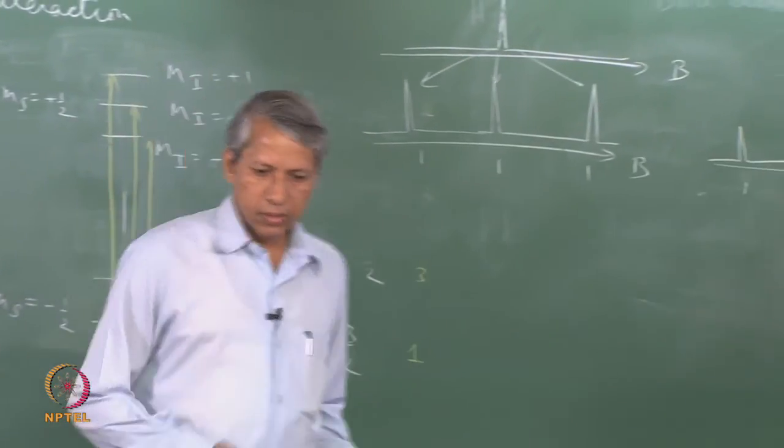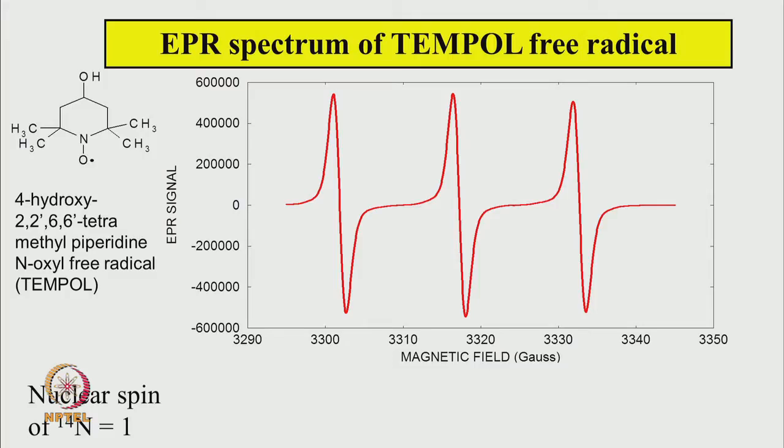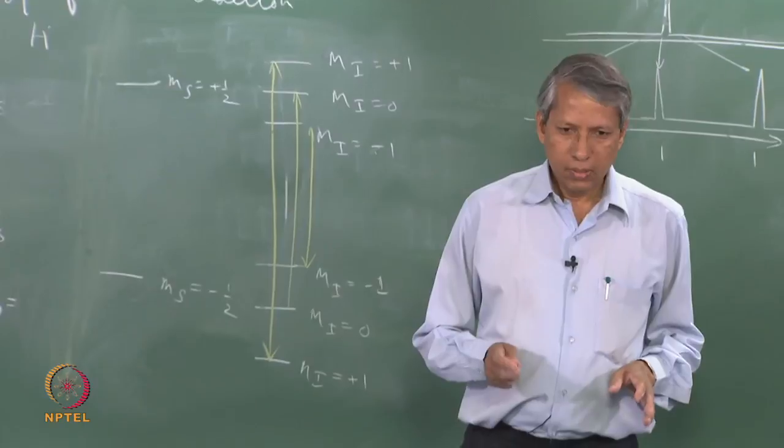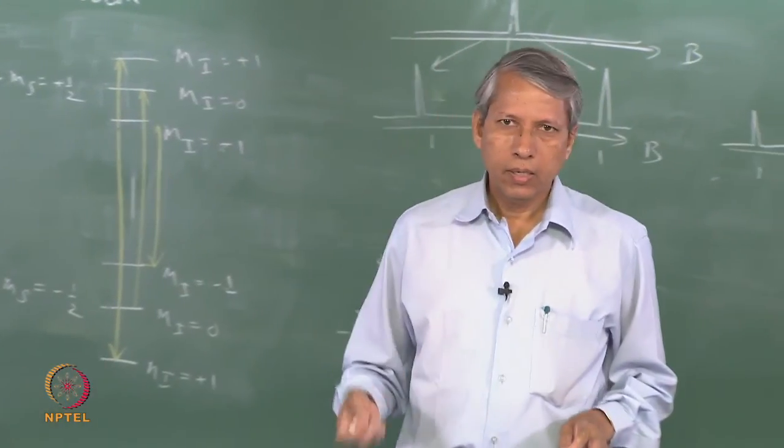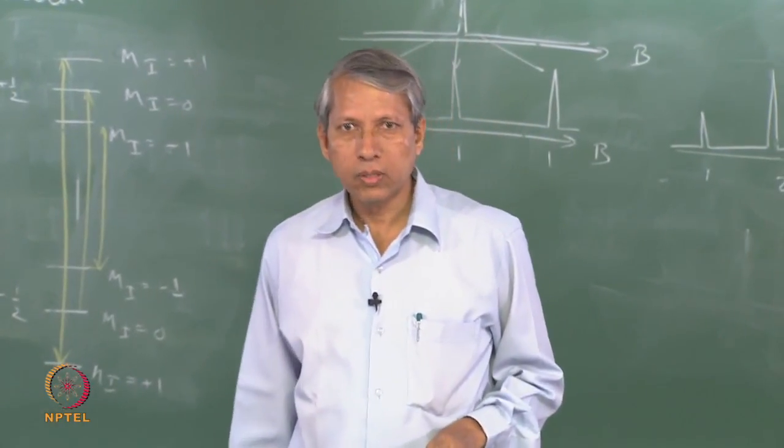So the example of that is given here, this one. Here, you see that this free radical center O dot is near a nitrogen, and this nitrogen nucleus spin is 1, nitrogen 14. So that is exactly what we have discussed here, and we predict that the intensity will be 1:1:1, and that is what is seen here. So with this, we stop our discussion of the hyperfine interaction, and later we will continue to find the origin of this interaction.